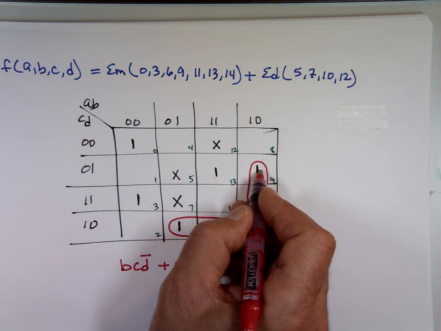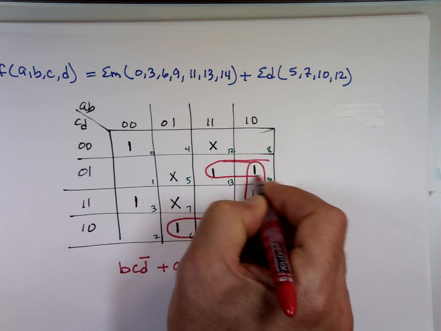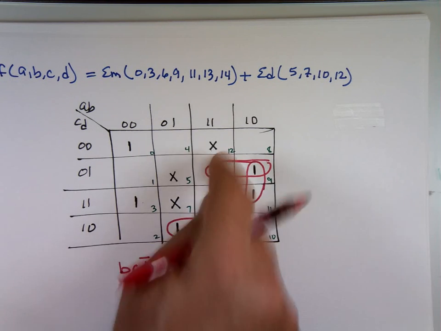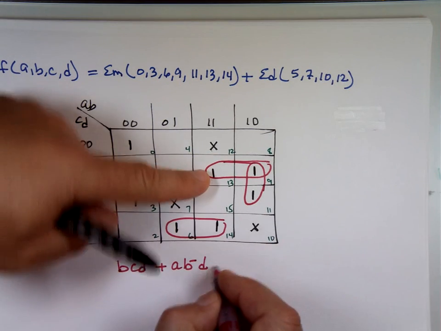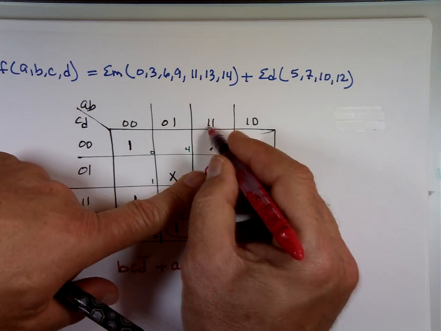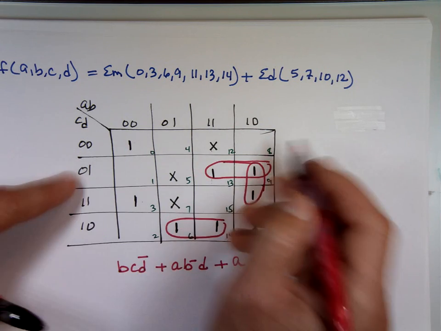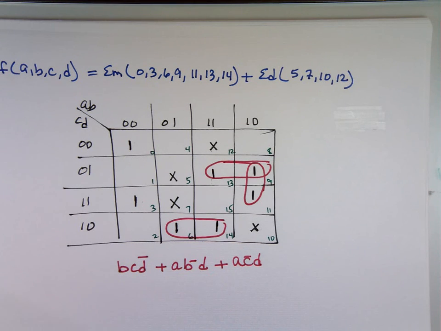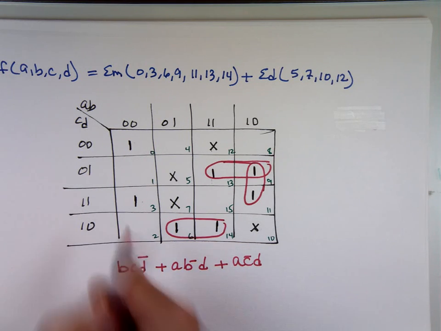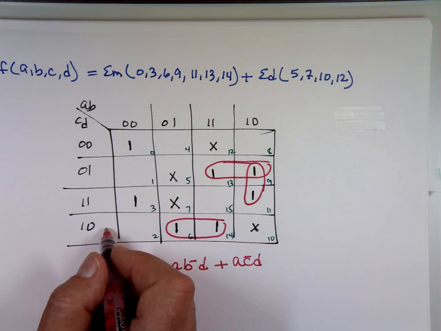Doesn't make any difference. So if I take it with this one, I don't have to worry about that x making it a 1. So if I take it with this, that'll be what? A is gone. I mean, A is 1, not gone. B is gone. C not D. Bless you. Bless you. Now this one. This I don't have. Well, I do have a choice. You do the opposite way.